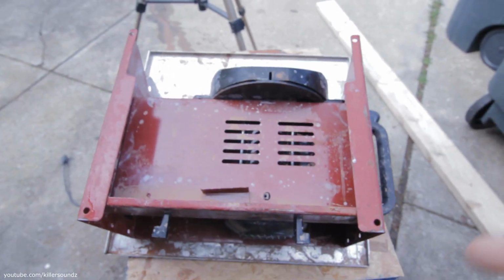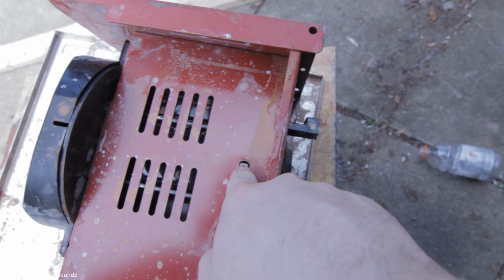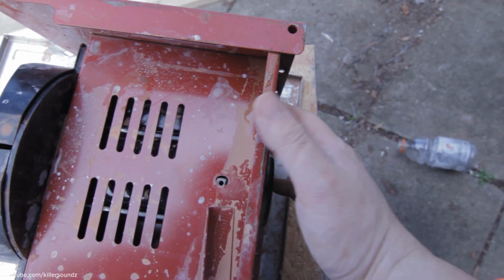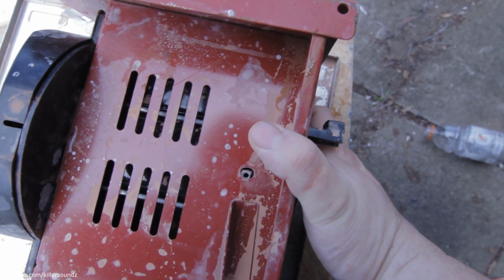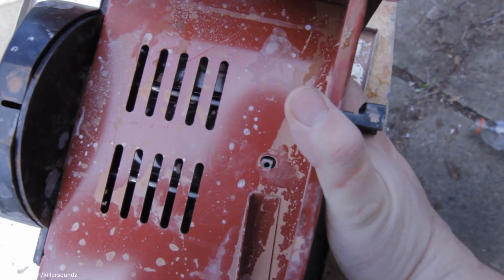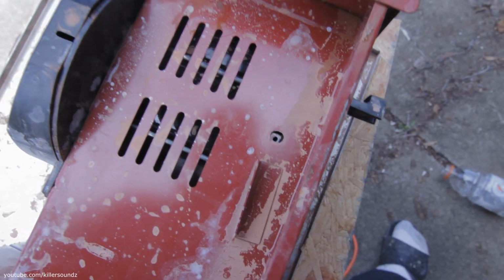On the bottom of this thing, since I'm not square anymore since it fell, you can see this hole on this motor mount here. It's already way big. They must do that on purpose just to try to put a screw on there and align it. But I need it to come all the way over here, past where it is. So I'm going to see if I can bore this out a little bit bigger.